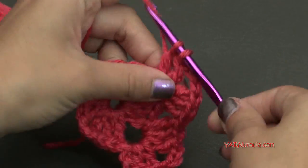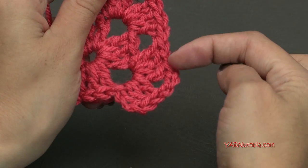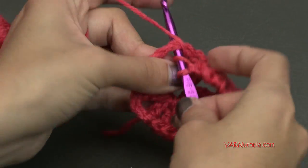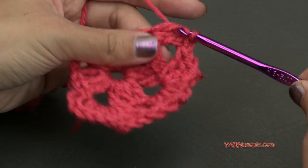So you don't even have to chain or do anything in between on the sides here. We're just going to hop from one corner to the next corner. No chaining in between there. So very similar to a basic granny square. I'm just going to do that for the rest of this round, and I'll meet you up for round 3.